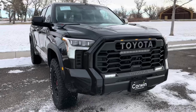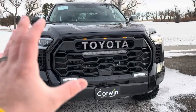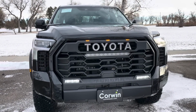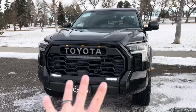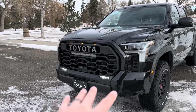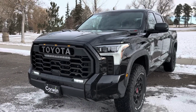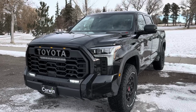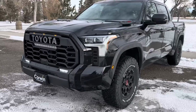So let's start with the front. The fact that it is black, I think, is a silver lining to it all. The front giant Fu Manchu grille really meshes and blends in nicely with the color. So it kind of gets lost in the black, and I think that's a good thing, because otherwise it's a huge front grille and there's no break in it. So that is the one blessing of it being Midnight Black Metallic, in my opinion. I think it really does allow for a sleek front end.